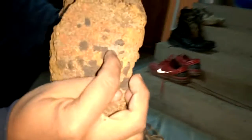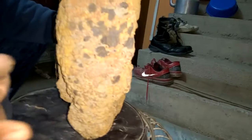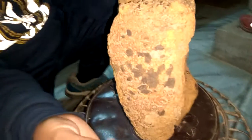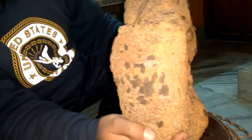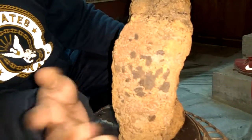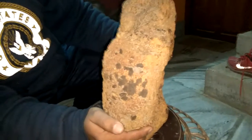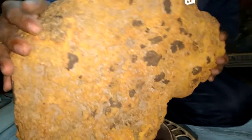You can see a feather-like structure, a strand here. This strand indicates that the porous holes over here did not penetrate into this meteorite. So this is completely intact, and there are some organic fibrous strands over here. I tried to burn it with fire using a lighter. It can't be burned. It is very resistant to fire, and you cannot burn it with acids. So definitely these are living strands that may have been living a million or billion years ago on the surface of Mars.